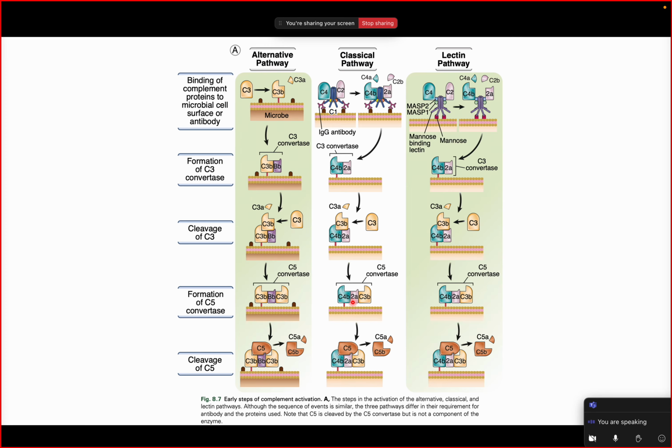The first thing you should have in your understanding, and also to solve the questions, is what the major components are which initiate the pathway. And by now you have the answer to why this is called a complement system, because it is complementing the already existing humoral immunity, right?